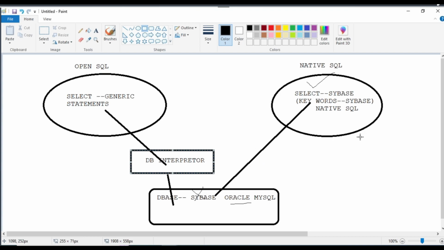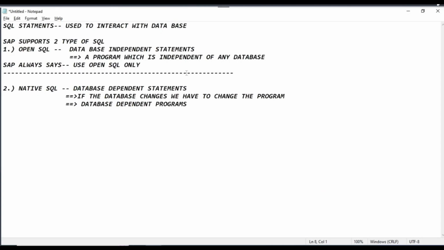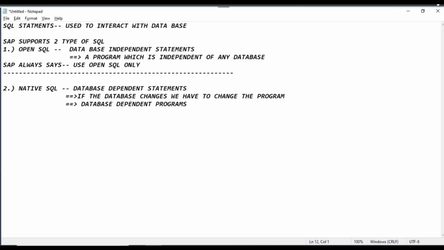But right now we have more projects with the ECC system than the HANA system. If you take 100 projects, 95 are ECC projects and only 5 are HANA projects. So as of now, you need not worry. But slowly companies are shifting to HANA. So down the line, within 1 or 2 years, if you learn HANA, it will be an advantage for you. So we are using ECC, so we will use OpenSQL statements only. So what are the important OpenSQL statements we will learn?